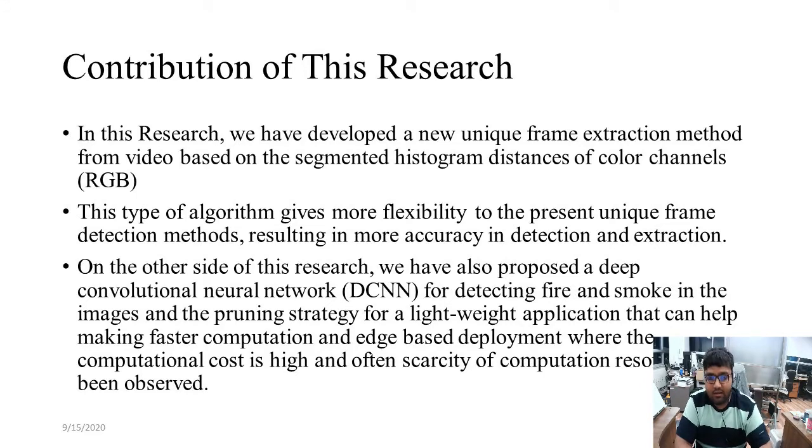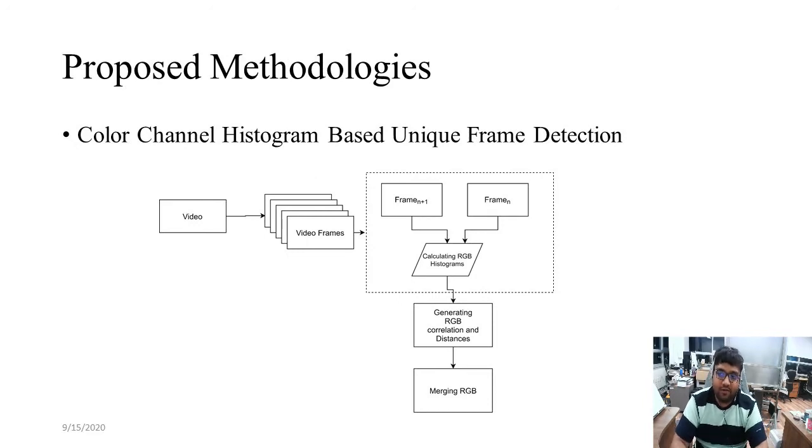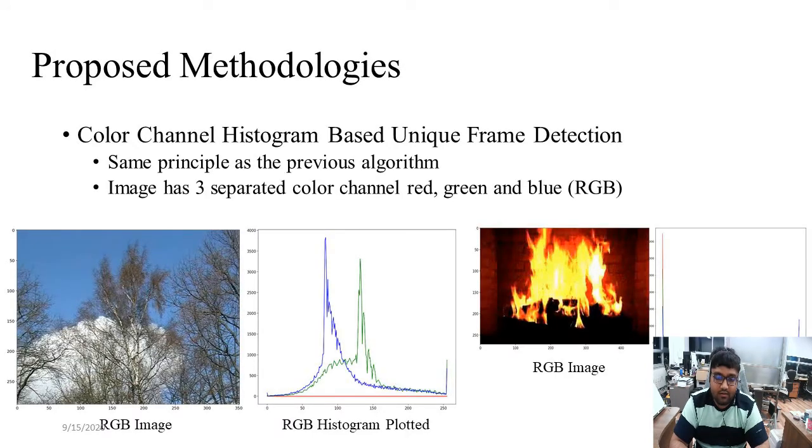Also, surveillance videos don't have any significant data for a long time. Most of them don't have anything for a long period or any movement, which can be considered insignificant time. Due to the nature of these videos, we have to find a system optimized to see only important frames rather than every frame. This is why we proposed a keyframe system. Our problem statement is that we need a new improved and adequate unique frame extractor with less computational power, combining unique frame extraction and convolutional neural network together to detect fire and smoke from extracted frames of CCTV footage.